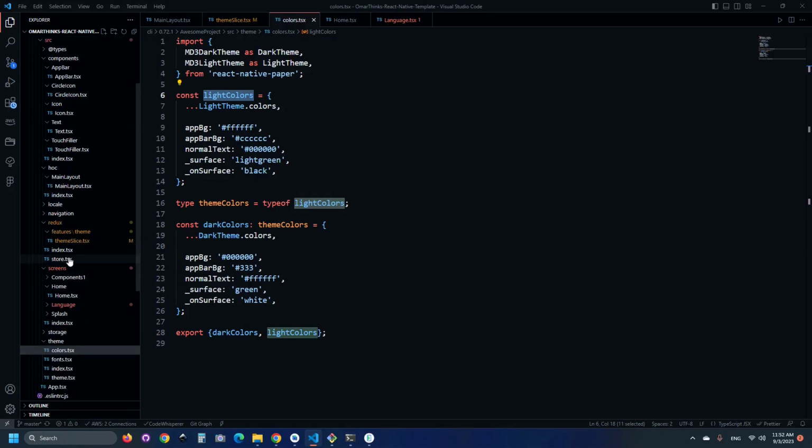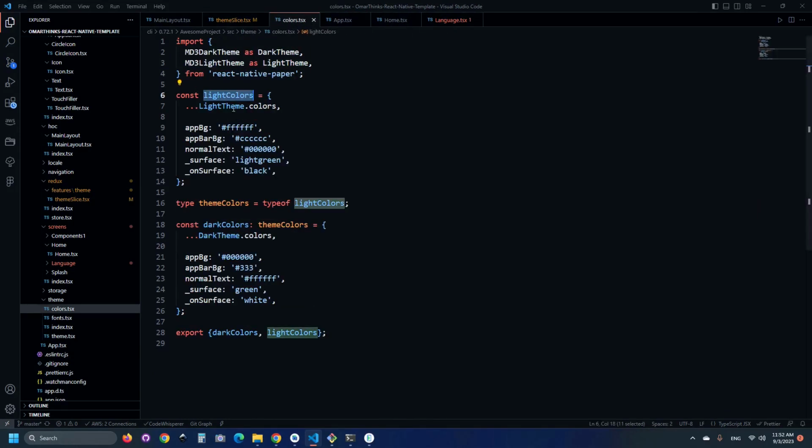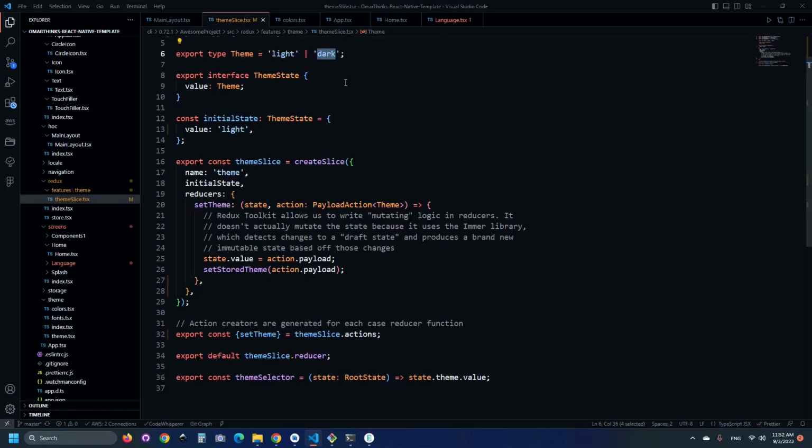React Native Paper is going to be provided as a context. So in the app, yes, in the paper provider, the theme is provided. If it was light, then provide the light theme. This is the light theme, or light colors. And if it was not, then just provide the dark colors.